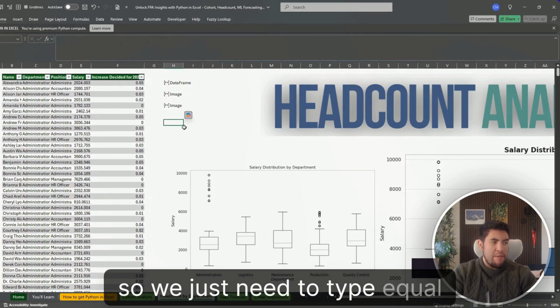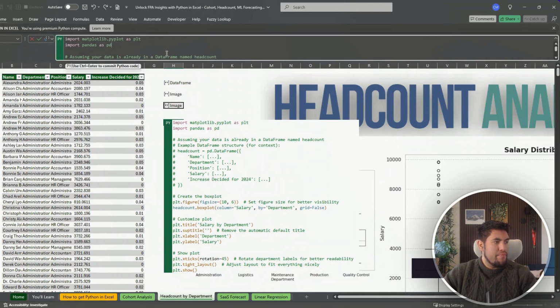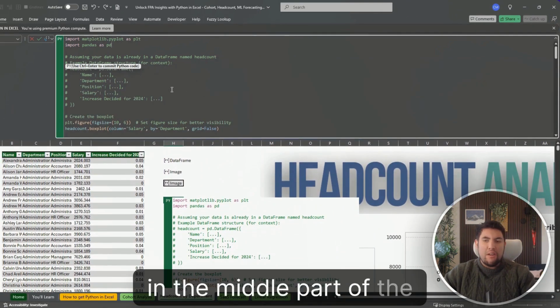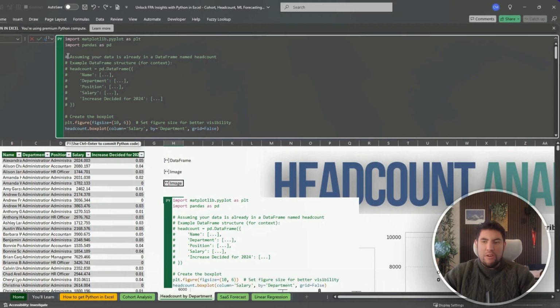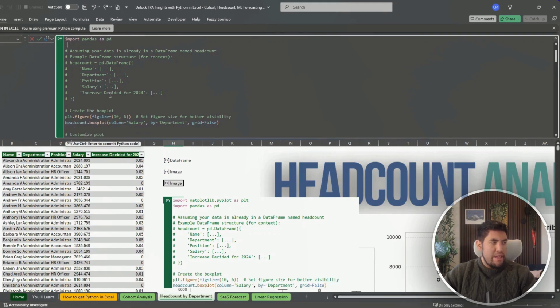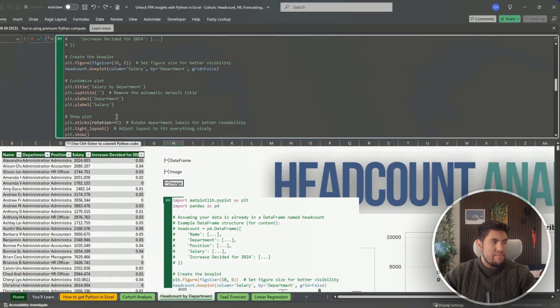So we just need to type equal py, open the brackets, and type the code in there. Now, as I mentioned in the middle part of the video, everything with a hashtag before is a comment. So that part doesn't really matter. What matters is the part that doesn't have hashtags.